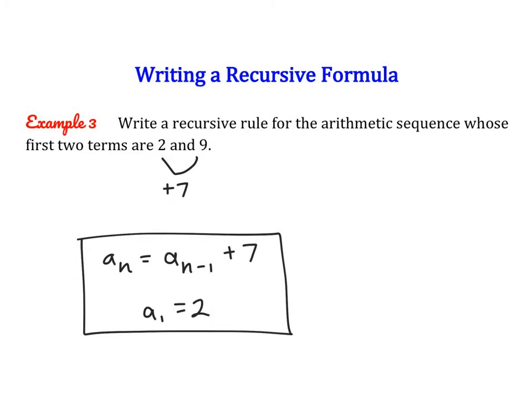Now, while it can be really quick and easy to write a recursive formula, it's not always as useful, because what if I asked you to find the 125th term? Well, to find the 125th term, I need the 124th term. And to find the 124th term, I need the 123rd term. So you can probably see where I'm going with this. It's not always the most efficient way to find a term later on, but it is a good thing to know. However, unless I specifically ask you to write a recursive formula, I would like you to write just a normal sequence formula.